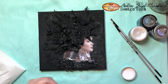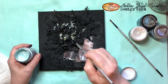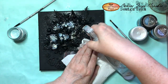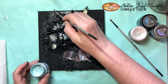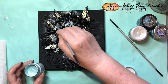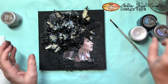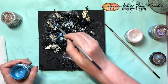The lovely thing about the opal magics is that depending on whether you've got a black background or a white background, you get a completely different look. On the black background, you get a lot of their other color that is blue gold. So in this one, you'll get a lot of the gold, whereas if you were doing it on white, you'd get a lot of the blue. And I really love that. And when you tilt it in the light, you can see different colors coming through.